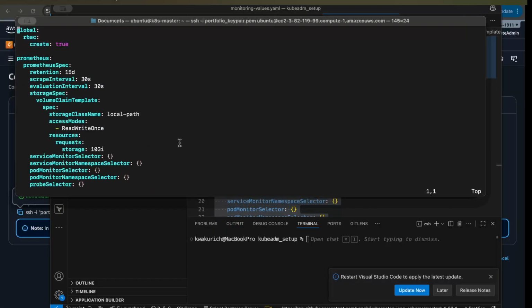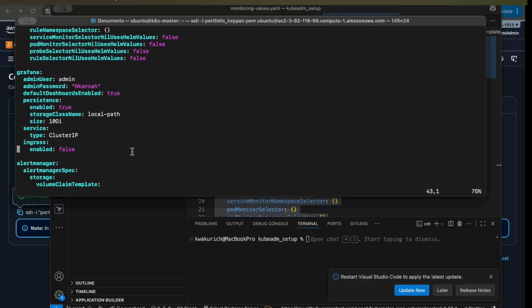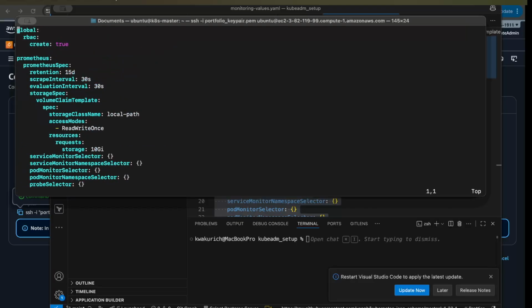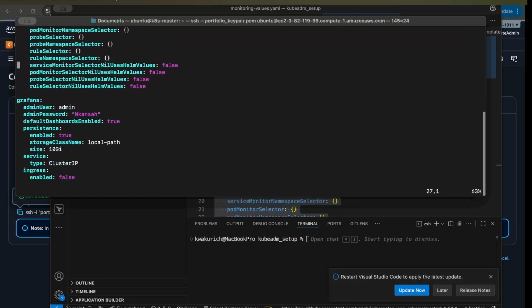Nice. So now we are setting up our Grafana also with this value, so you can give the username whatever you want, and you can also give the admin password and all those things. But always remember not to share your password with anybody, because now that you've seen mine, I'm going to change these values after I have finished with this setup.